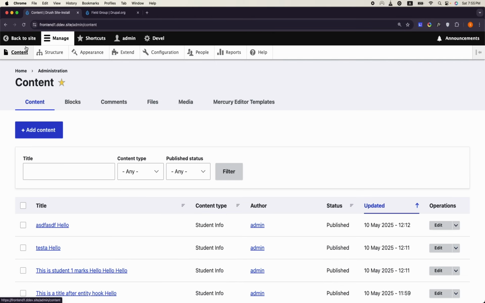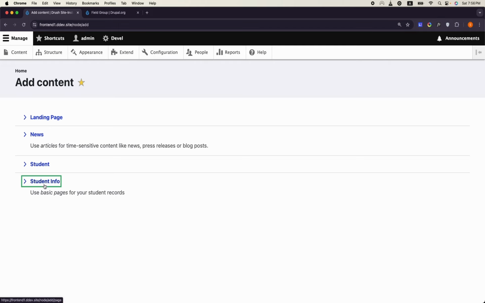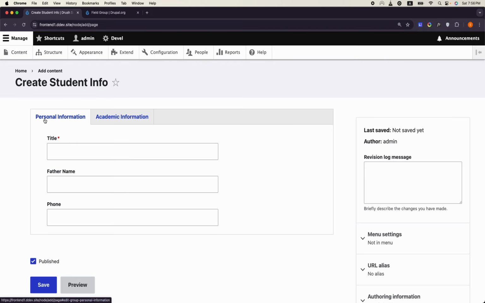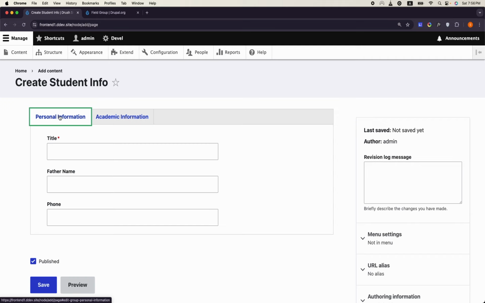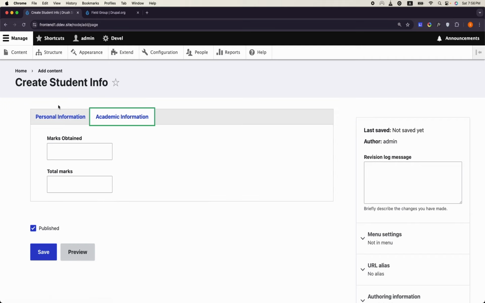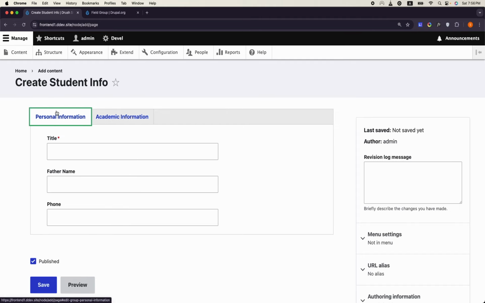So if I now go to student info, you can see personal information, title, this, and then the tab as this. Clear? Yes. So longer forms can be controlled via these tabs, this field group module. Clear?